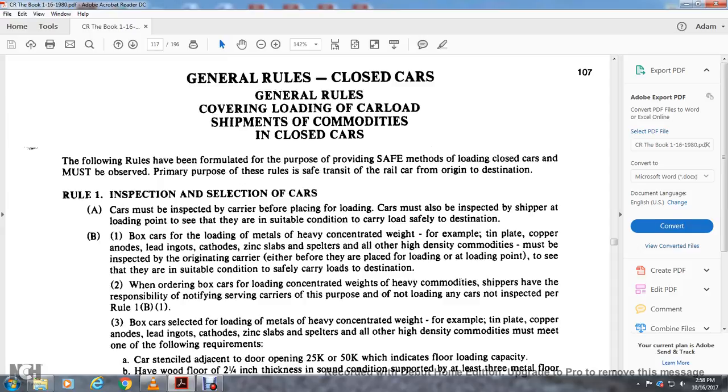General rules for closed cars: general rules covering the loading of carload shipments in closed cars. The following rules have been formulated for the purpose of providing safe methods for the loading of closed cars, and must be observed. The primary purpose of the rules is safe transit of the rail car from origin to destination. Rule 1, inspection and selection of cars: cars must be inspected.